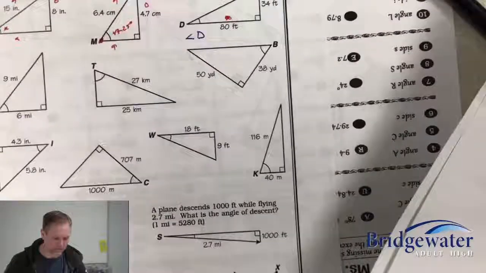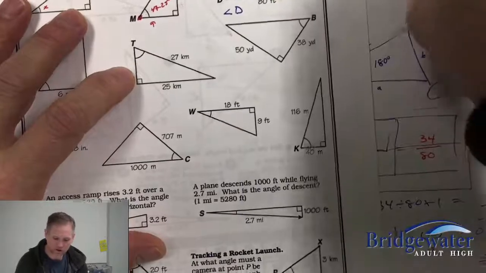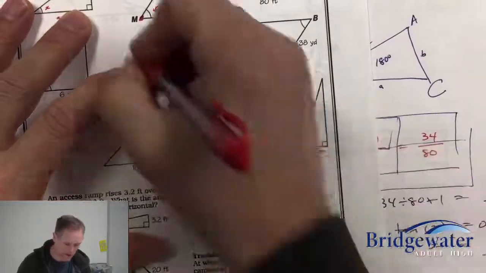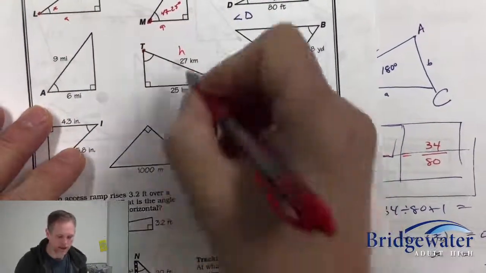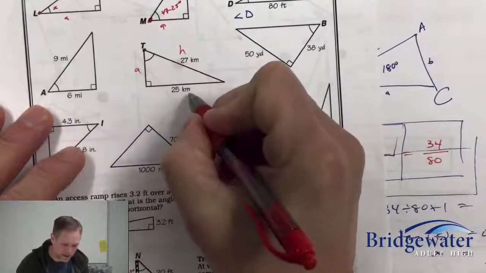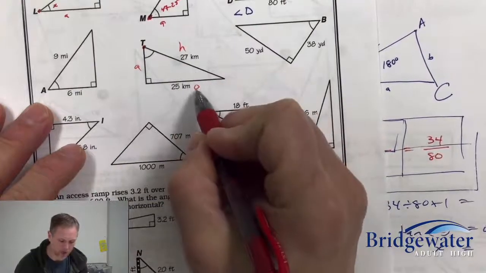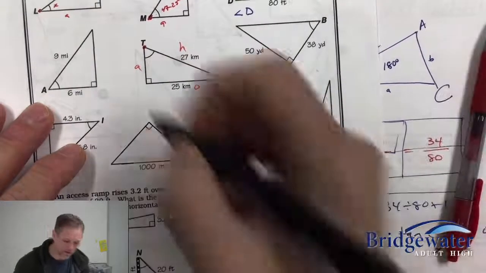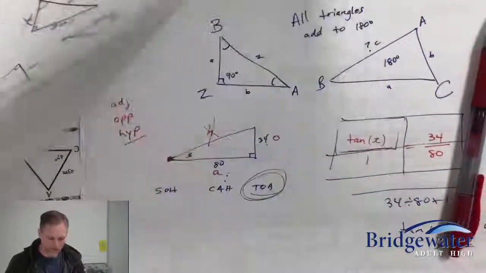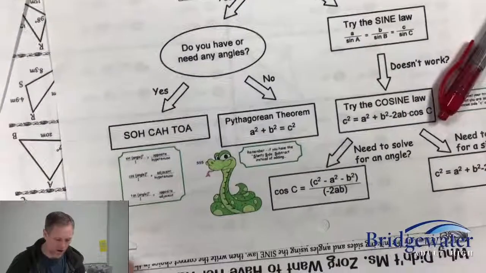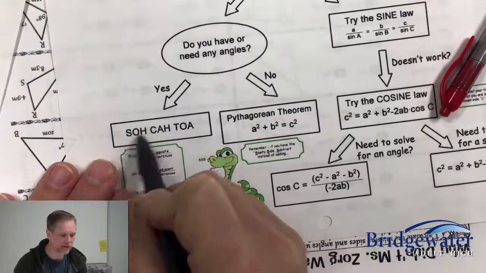So we'll do one more example of that, and we'll use T as an example here, okay? Using this sheet directly, there's my starting point. You label H first, then A, O. So H has got a number, 27, O's got a number, 25, A doesn't have a number, so who cares about A? I need a formula that has O and H in it. I can refer back to my formula sheet. What's the OH formula? That's sine.